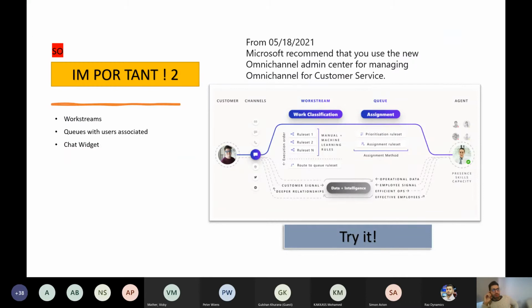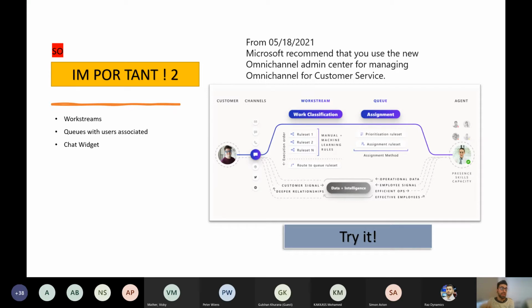Well, about important points for review and recommendations for configuring the channels. Workstream, remember, is a must. Queues with users associated, and the chat widget and the code. Copy and paste the code where you will use it.